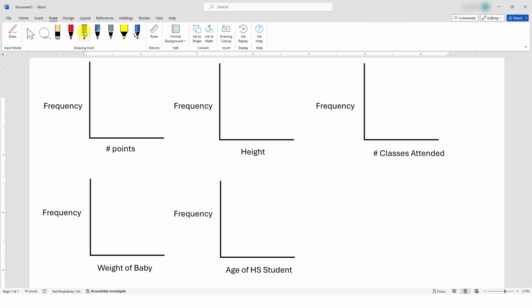Okay, and then the next one over here is the height of individuals on a first grade field trip, right? And there's a chaperone for every 2 first graders. So we're going to have the first graders, and there's going to be a lot of those first graders, and those first graders are pretty short, so there are going to be higher bars there, and then we're going to have maybe not as much in the middle, but then we're going to have these chaperones who are going to be a little bit taller, and we have a fair amount of those, maybe not quite as many as there were first graders, but we're going to have a number of chaperones as well. So these would be the first graders over here, and these would be the chaperones over here on the right. So this is going to be what we call a bimodal distribution, right?